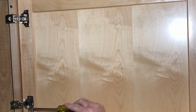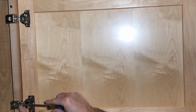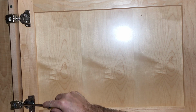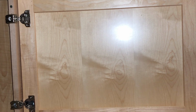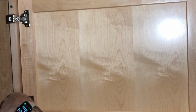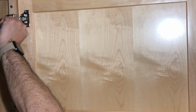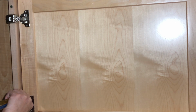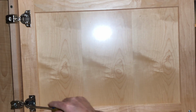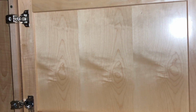So what I'm going to do is I turn the screw, this screw right here, you turn it and it will adjust the hinge inward and outward. So counterclockwise pushes the door out. I can use this as an adjustment. I can go a little bit more out. There. Now when I shut the door, it won't bang, it'll slowly close.